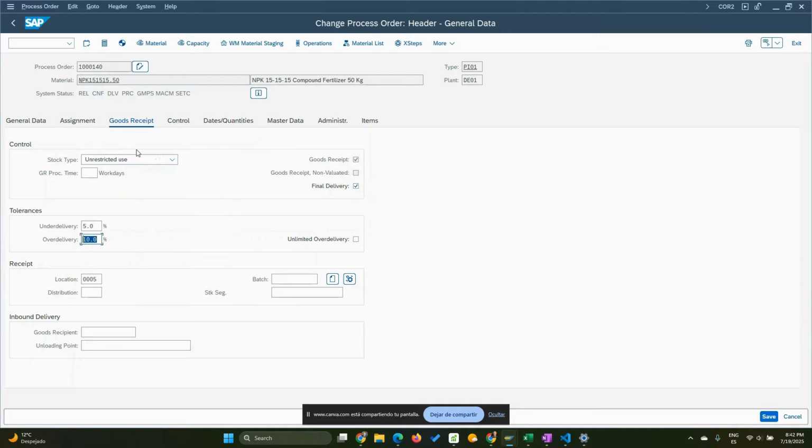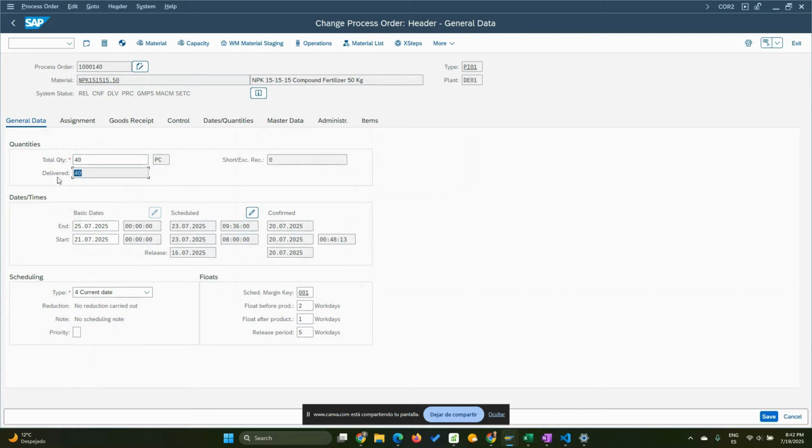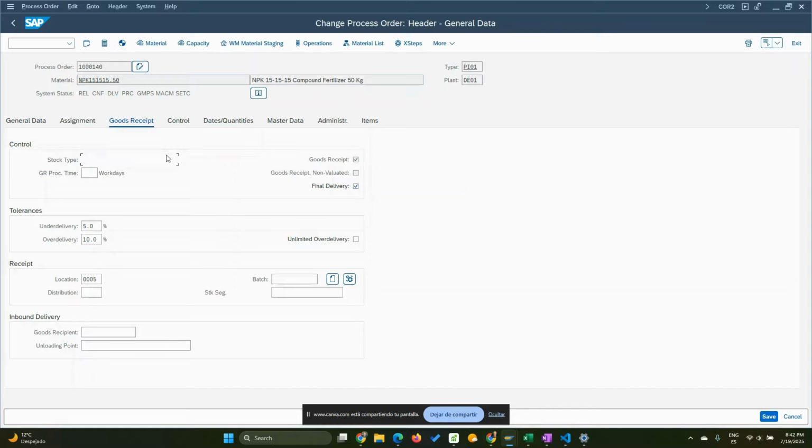It means it was set automatically because we have 5% and 10%, and the total quantity that we delivered was 40. So it means it's within the range. Therefore, it will flag it automatically as final delivery in this case.